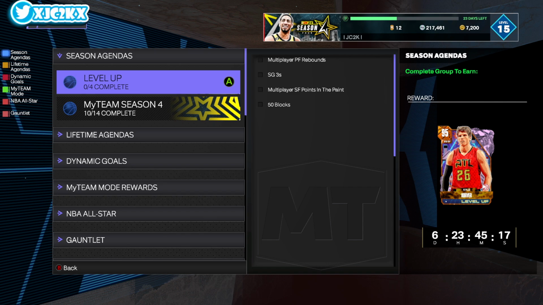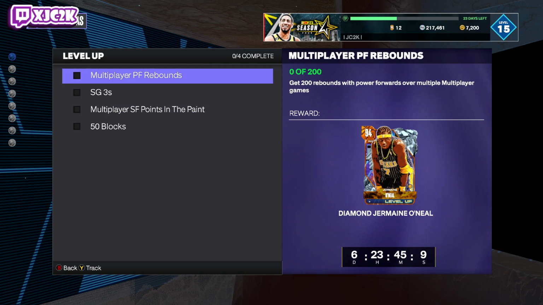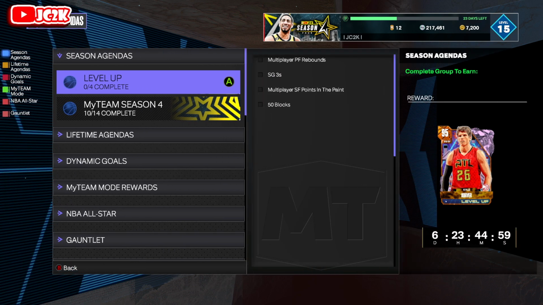So let me know if y'all are planning on getting Kyle Korver, if y'all are excited about this card or any of the other cards that came out in today's Level Up drop. I think there are some good cards in today's drop for sure, but for me personally, it's just not worth actually grinding out these agendas because they made them a little bit time consuming. I'm not totally shocked. The cards are not bad, but I wish it was maybe a little easier. I don't know. It's going to be a bit time consuming if you do want to get those cards.